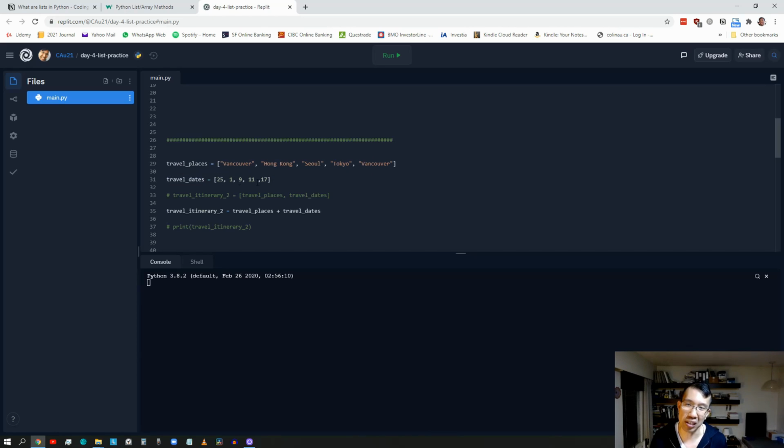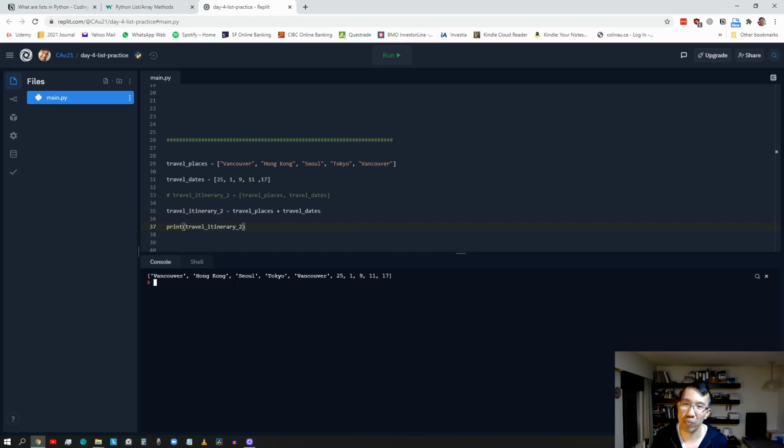And you're going to do it within these dates, let's say. So maybe your travel agent has a computer system that combines these dates and times. We have travel itinerary 2, which is the variable for the two lists being added up, travel places and travel dates. So when we click run, let's see what we get.